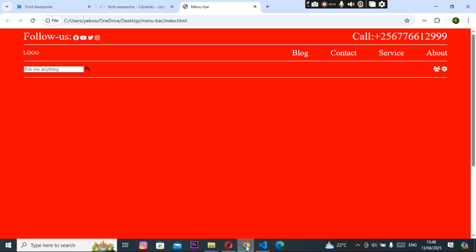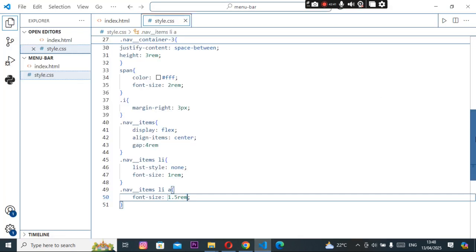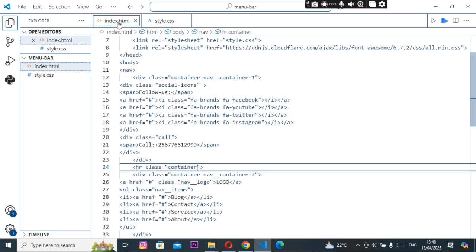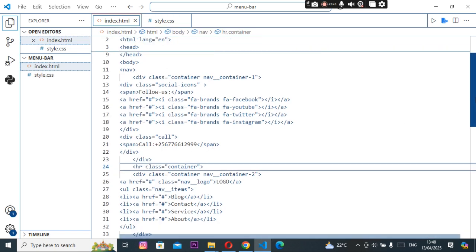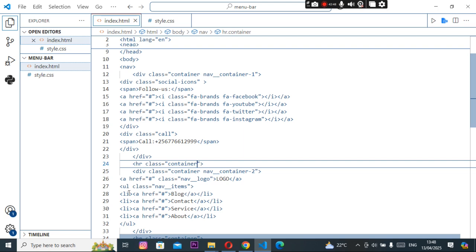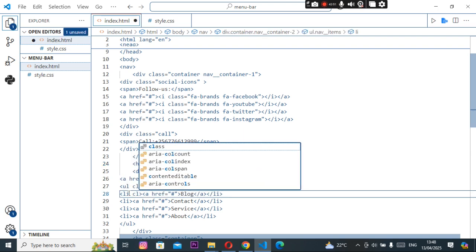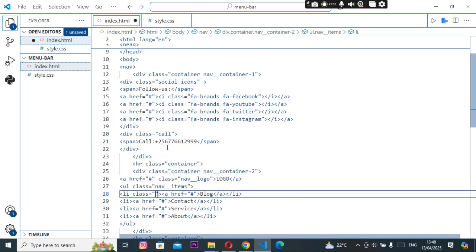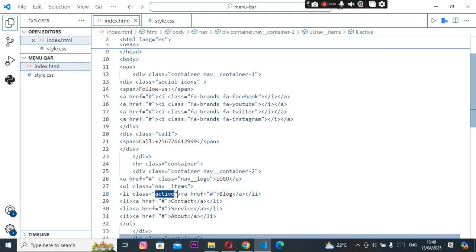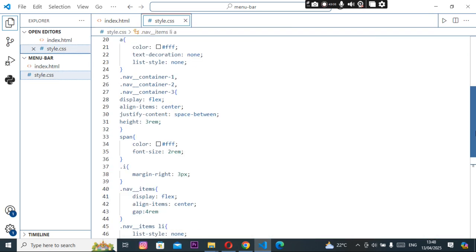So what I'm going to do, I'm going to give the hover on list item. Before we design the logo, let me go back to HTML. Where is our HTML? Okay, let me give here class active. So we are going to copy this active. Let's go back to our style.